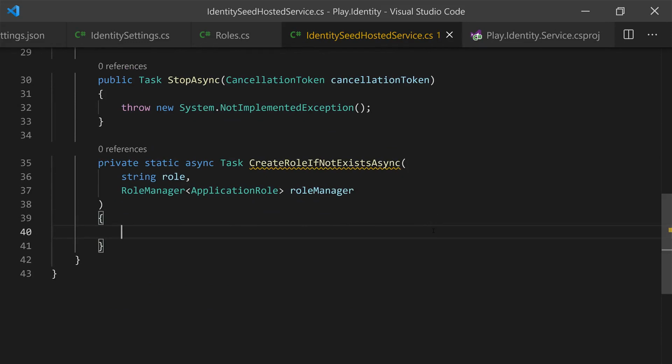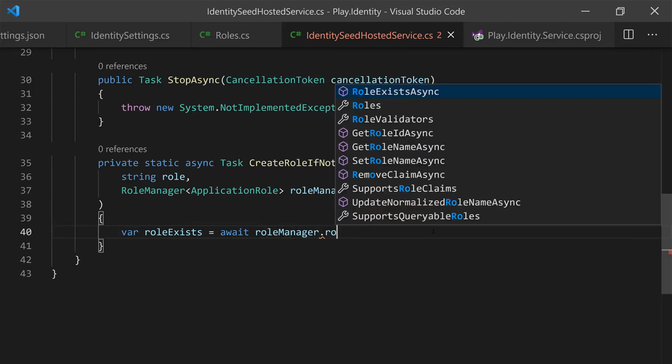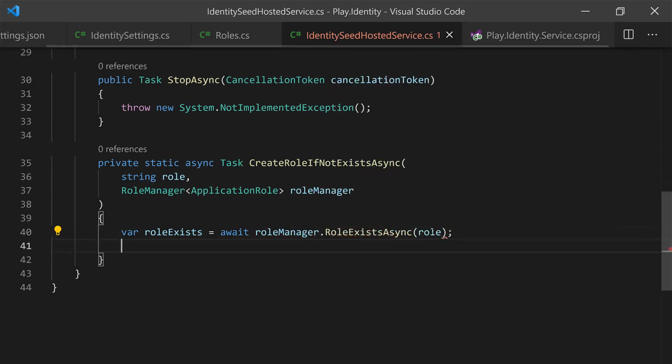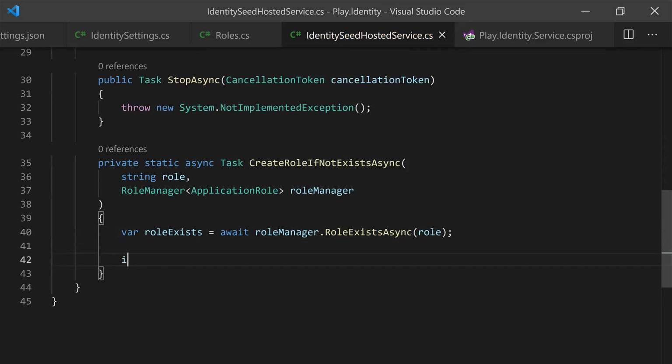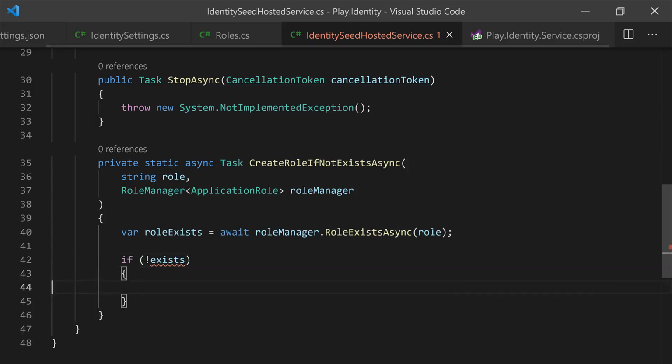And the body is going to be very straightforward. The first thing that we have to do is check if the role exists. So roleExists equals await roleManager.RoleExistsAsync(role). And if the role exists, then we have nothing else to do here, of course. But if it does not exist, we have to create it.